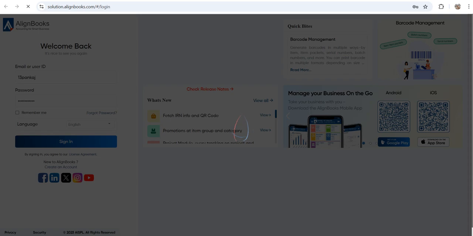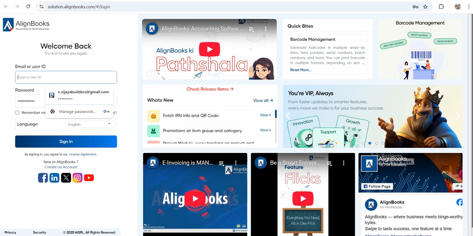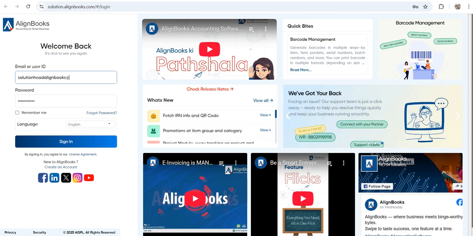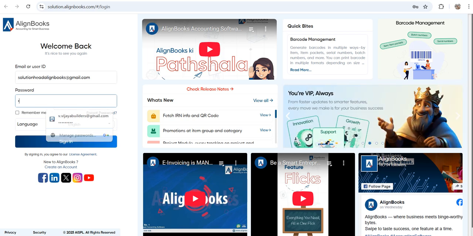The email ID which we entered earlier will now become my user ID. And the password which I entered during the registration, the same password I need to enter here.